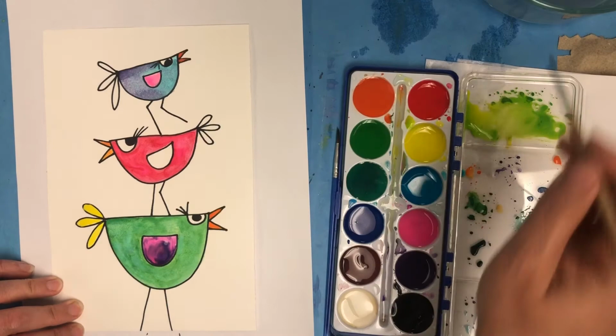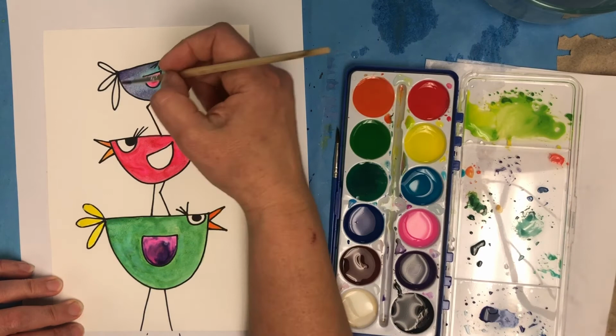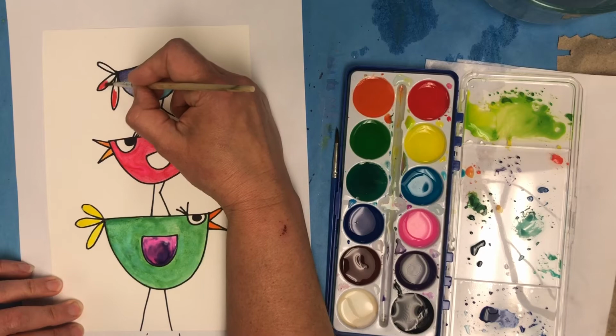I'm choosing contrasting colors, or very different colors, for the wings. So I'm choosing pink and red on the blue and purple bird because there's a lot of contrast there. It's very different, so those colors make each other pop.